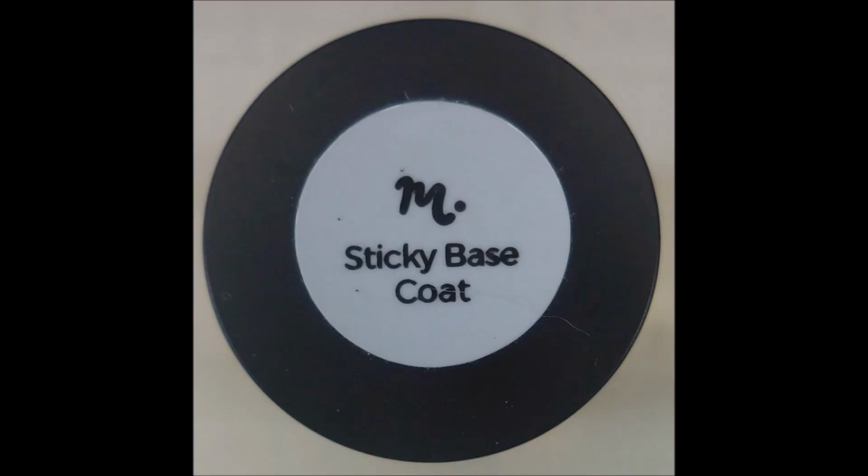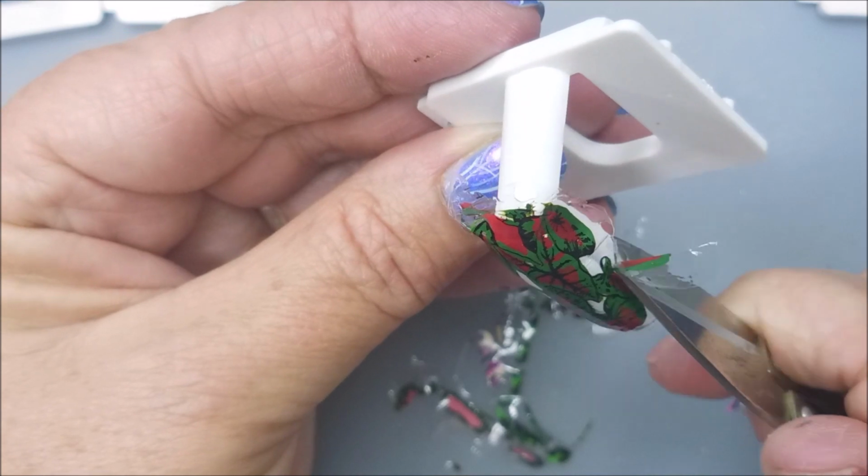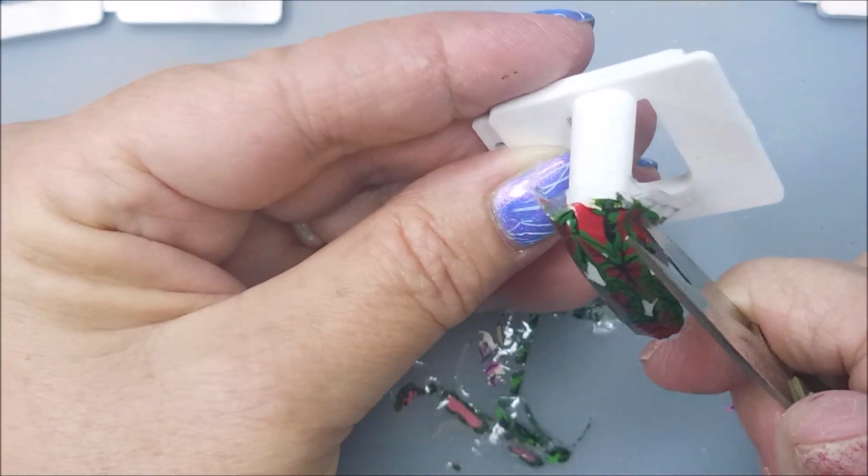Alright. So there's my picture of the sticky base. See, it wasn't where it was supposed to be in the video. Alright, so into the cleanups.